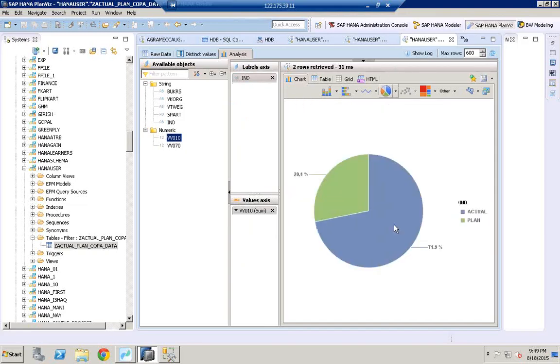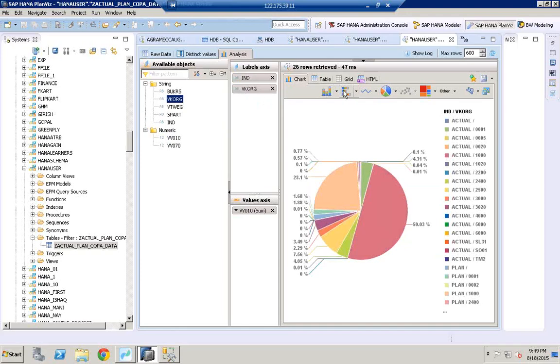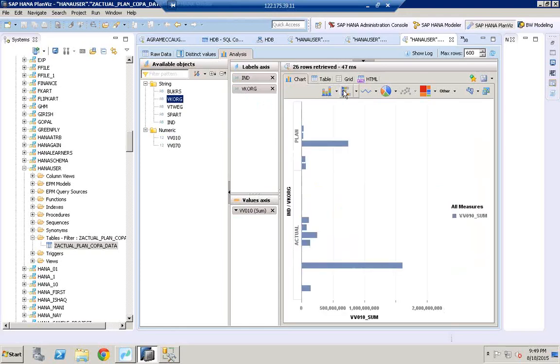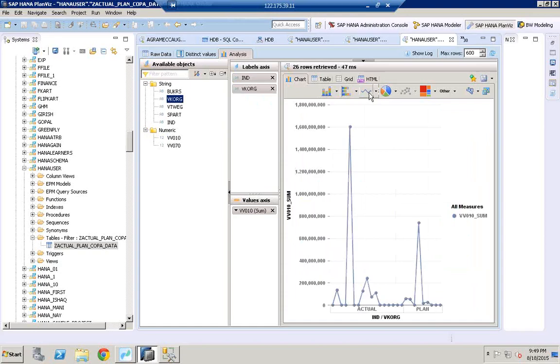So this is the actual and plan for gross revenue. If you want to see based on different sales organizations, it is showing you both actual as well as plan.